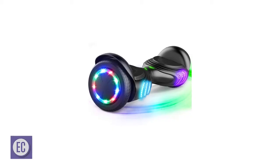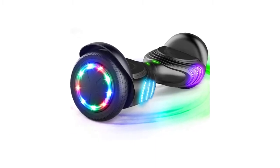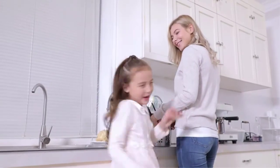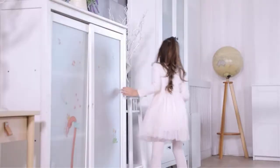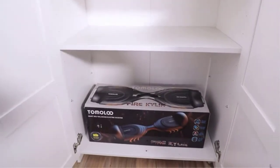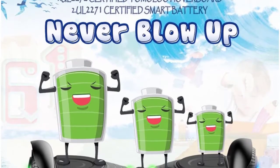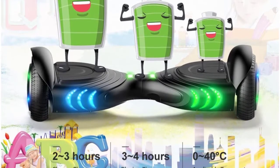Number 5: the Tomalu Self Balancing Hoverboard. A self-balancing scooter like this Tomalu contains advanced motherboards and components to increase overall stability and balance, making it extra easy to use. While all the hoverboards on our list feature some kind of balancing capacity, they don't perform as well as this product. You'll also get a bit more heat and fire resistance than many other hoverboards, and while all the boards on our list are safe, this added protection can help you feel safer if you're still worried about random overheating.